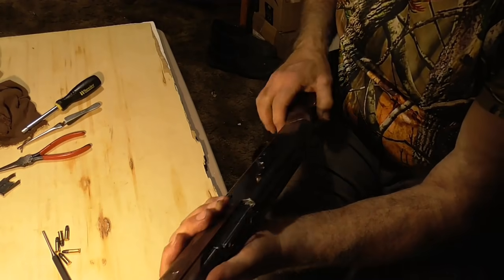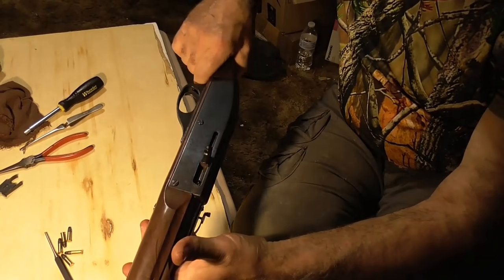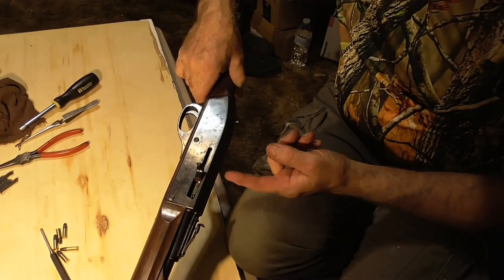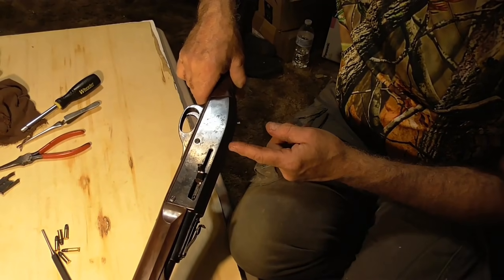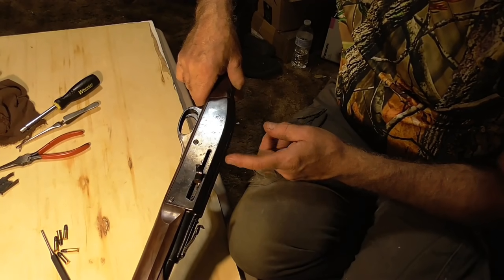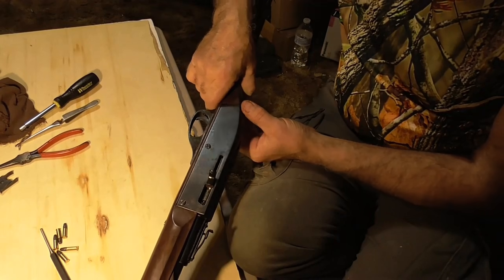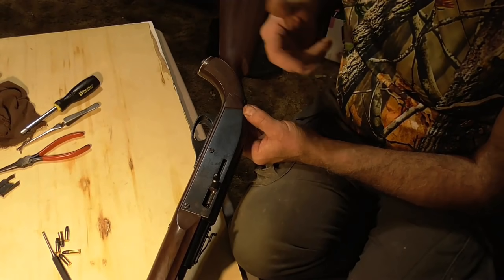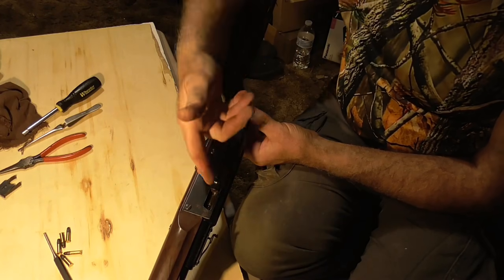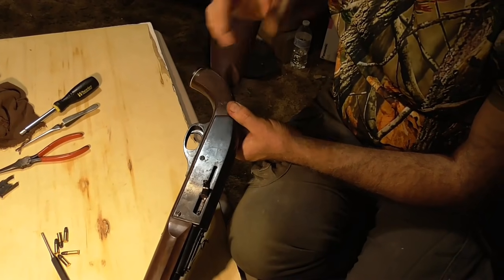Pretty good, folks. Now, I'm going to show you another little trick here. Don't put this rifle away with the striker in the fully cocked position, because that spring is under tension all the time, and eventually you'll weaken that spring. So there's no real way of releasing the tension on a spring without damaging the firing pin, but I found a way.